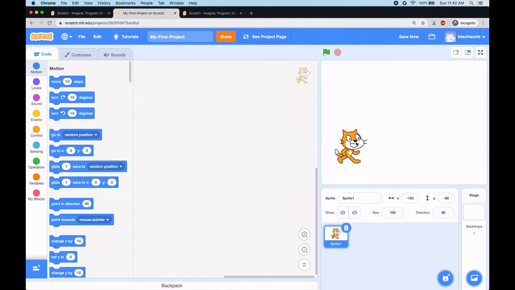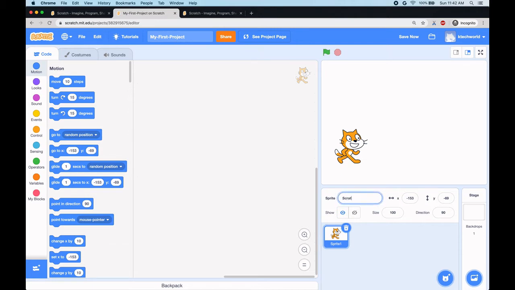This is a character in Scratch. I believe it's Scratchy, and this is the sprite. The Scratchy is a sprite, basically an object or an element that will be moving back and forth on your screen.